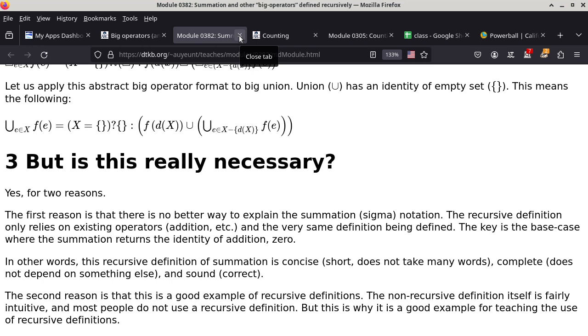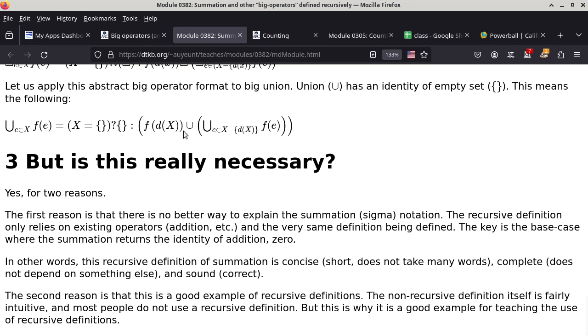So this is one application of recursive definitions. But more importantly, it is about how you formulate recursive definitions. You basically ask, where's my base case? In other words, when can I always give a really easy answer? Well, in this case, if the set is empty, I'm going to give you a quick answer. The question is, what quick answer should I give in order for the whole thing to work? That takes a little bit of thinking. But that's how you construct recursive definitions: you always think about when do I stop, when can I give a specific answer right away?